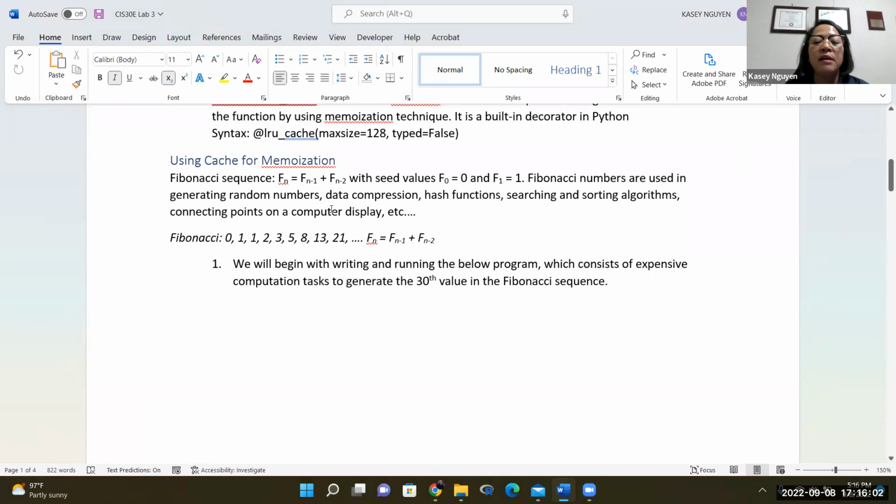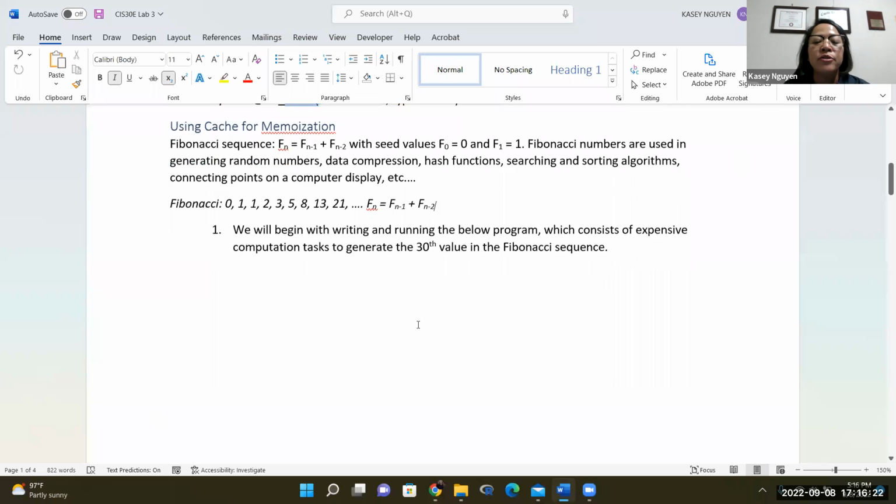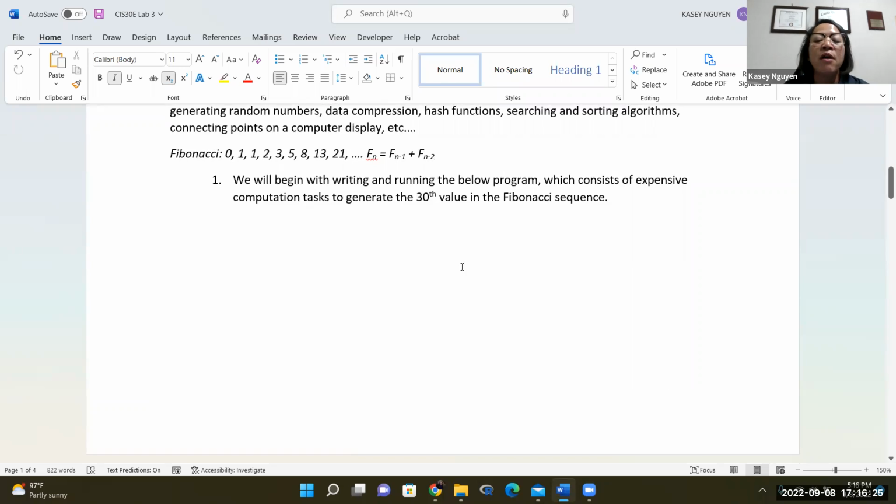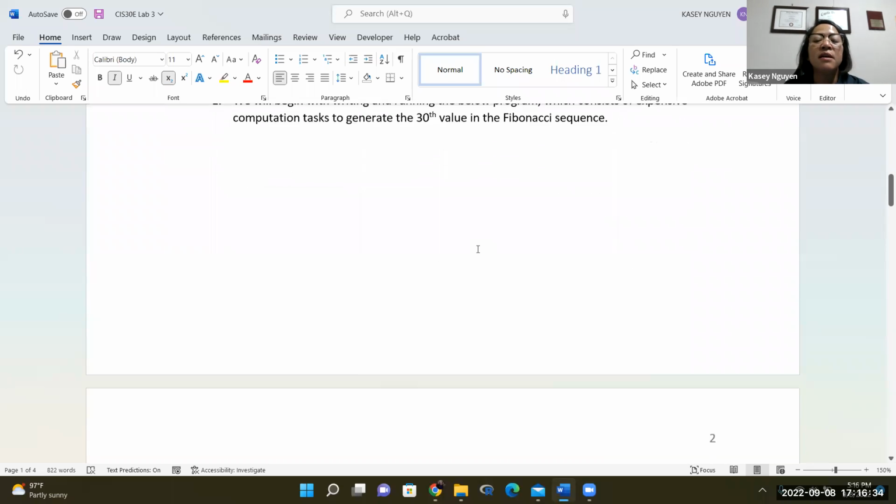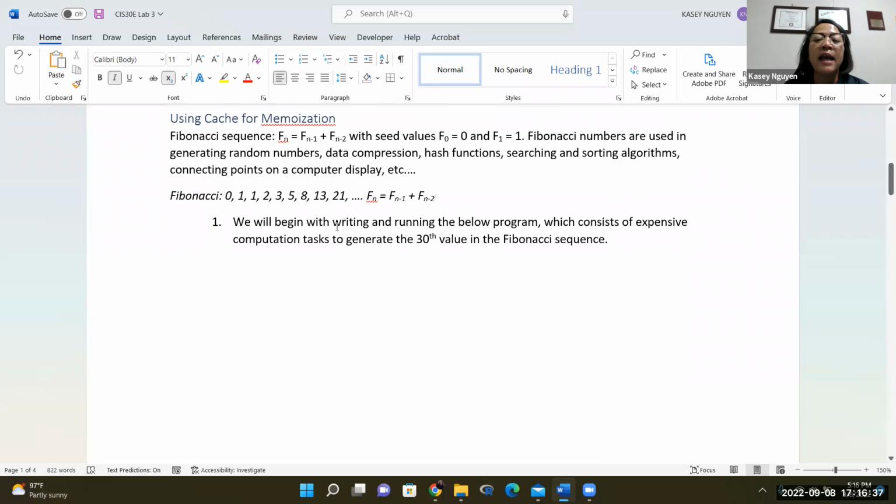For Fibonacci, it can go infinitely, right? We can try to determine the 800th number, and we can simply program our system to generate that number. Or you can have it print out every time it generates a number in the sequence. So in this first program, we are going to do a costly or expensive program. That means it is a traditional, synchronous program where we just use variables and conditional statements to find the 30th value of Fibonacci.